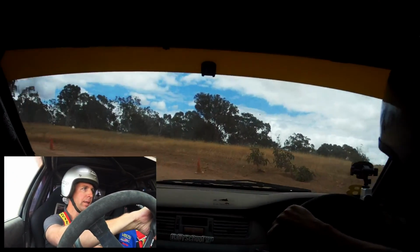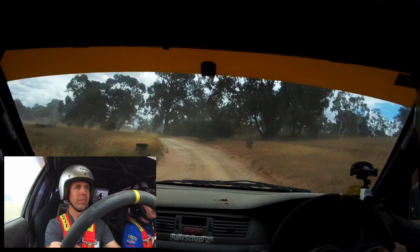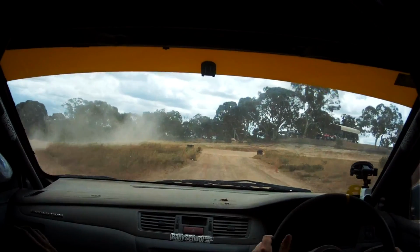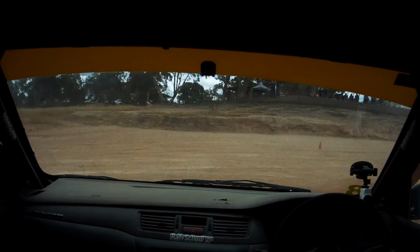Nice steady throttle. Now, getting on today, you're a bit eager on the throttle, into third. A little bit of brake over the, that's it, on the power. And then down to second, slowing up for me. We're going to head up to the 10, so we'll go around to the right.